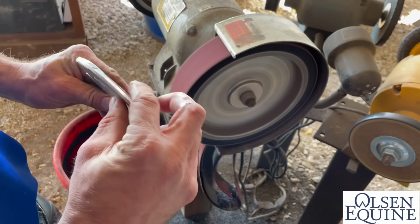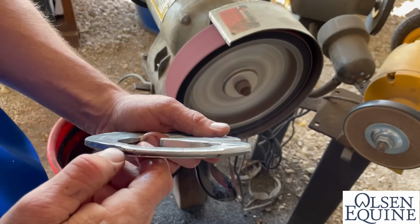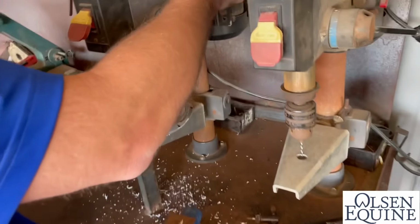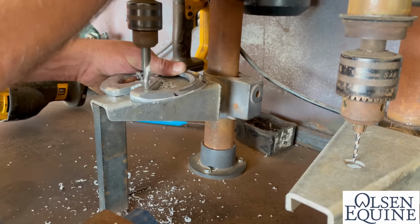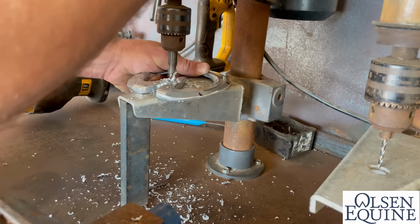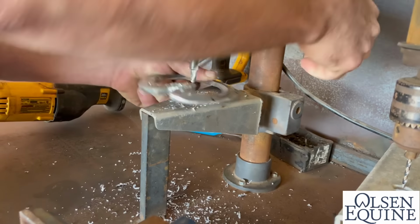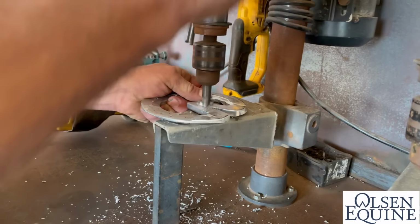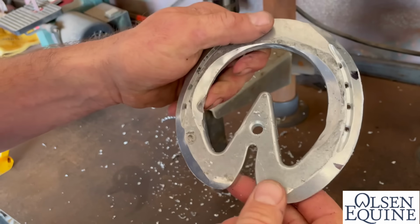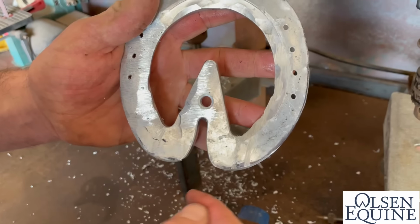So we ground it down just about to half. We still need it to be strong. And then I just taper the edges because I don't like it to be very abrupt edges. This just helps hold my dental impression material in there better. So that's going to just allow the dental impression material to come in. And as you can tell, we used our countersink bit for drilling and tapping. It just allows it to squirt in there and hold a little better.